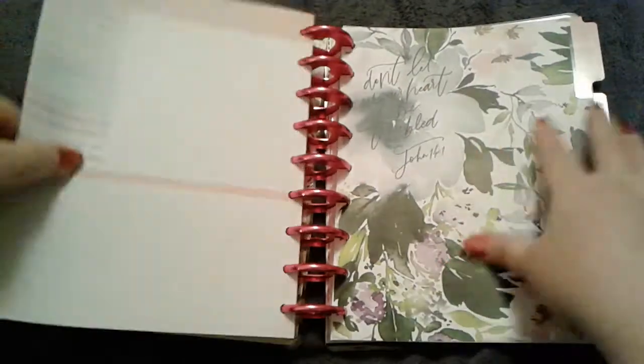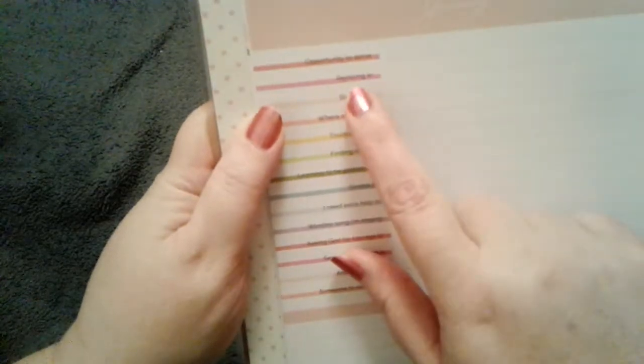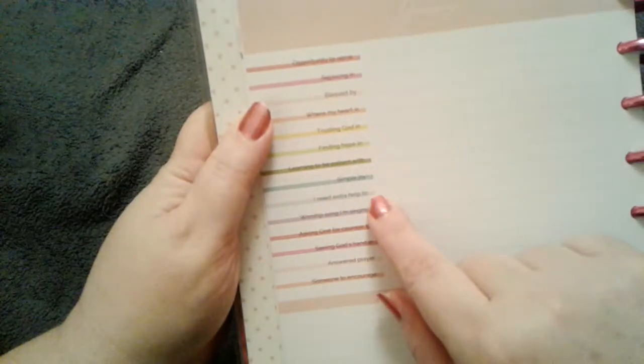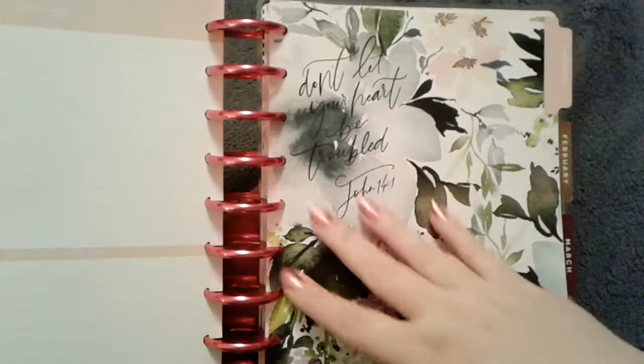For January, you can barely see it — it says 'January' in white on pale peach. Then there's a list that I think is the same for every month: opportunity to serve, rejoicing, blessed by, where my heart is, trusting God, finding hope, learning to be patient, simple joy, I need extra help with, worship song I'm singing, asking God for courage, seeing God's hand in answered prayer, someone to encourage, and down at the bottom there's a notes and gratitude section.